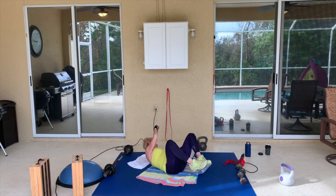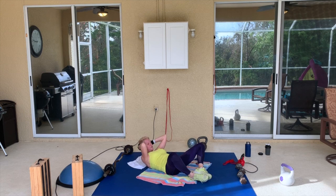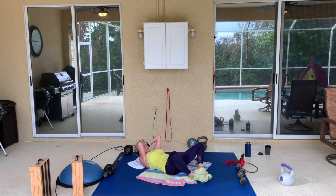Reverse crunch. Oh, no, feet together on the floor, and you're gonna crunch up with the upper body. Reverse crunch is not next. Hands are going to go down to the floor, and you're going to reverse crunch. Feet come off the floor.